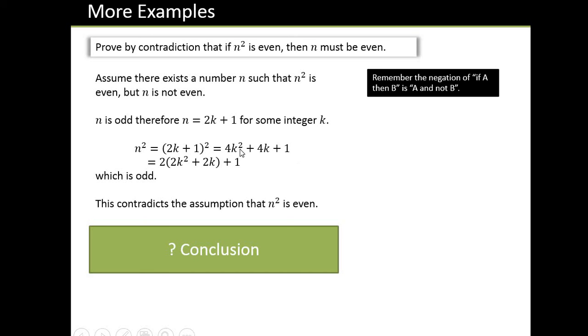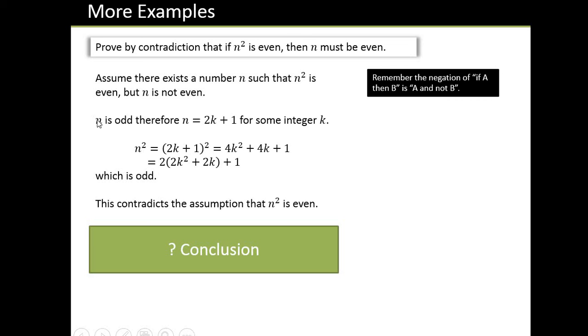Now, to show if something's odd or even, we want to try and take a factor of 2 out. Well, you can take a factor of 2 out of these first 2 terms, 2 lots of 2k squared, add 2k, which means this bit here is even, isn't it? Because it's 2 times something. So this is in your 2 times table, so it's even. But look, I've still got a plus 1, which then makes it odd.